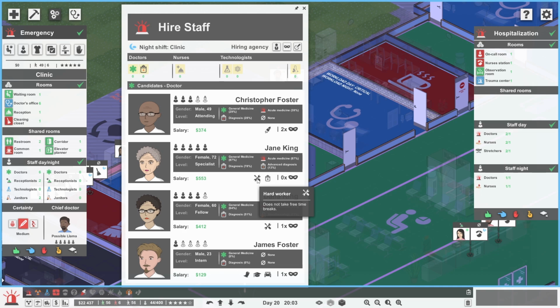They're getting on with stuff. They're going to do more work. But because they don't take free time breaks, they're not dealing with their needs. So they're not going to go and have a sit down and have a drink or have some food or whatever. So by the end of the day, they're completely exhausted because they've not looked after themselves. They've been diligently doing their job. So that could potentially be a bad thing, but she is by far the best candidate. She's absolutely by far the best candidate.